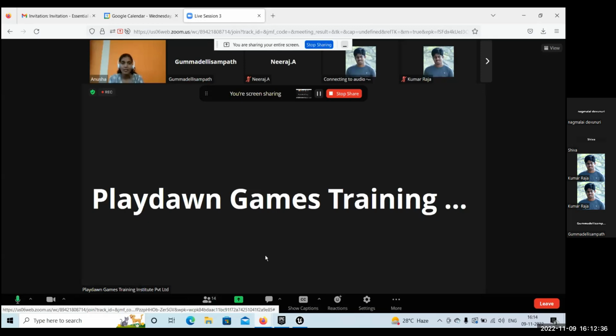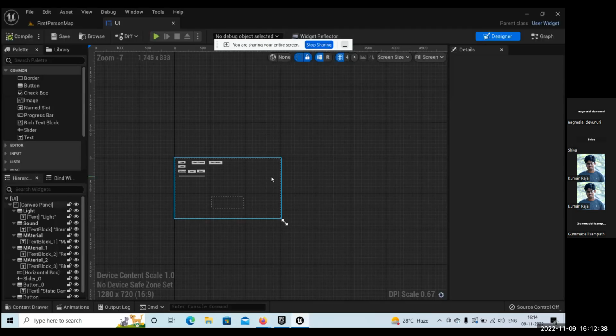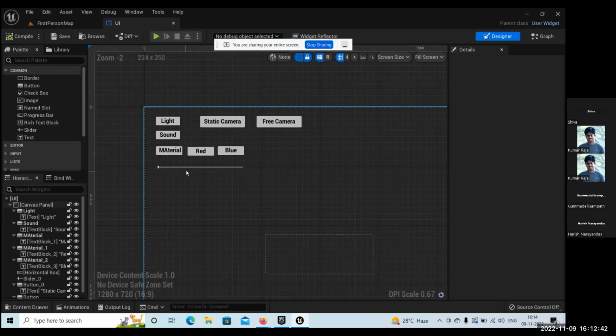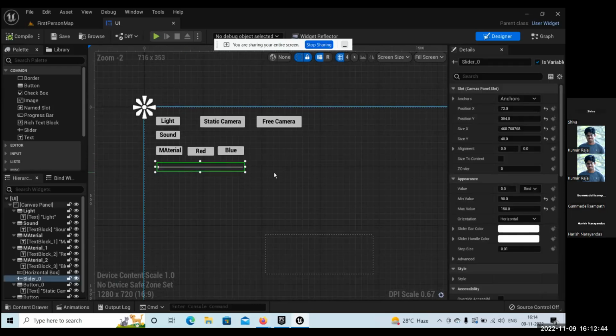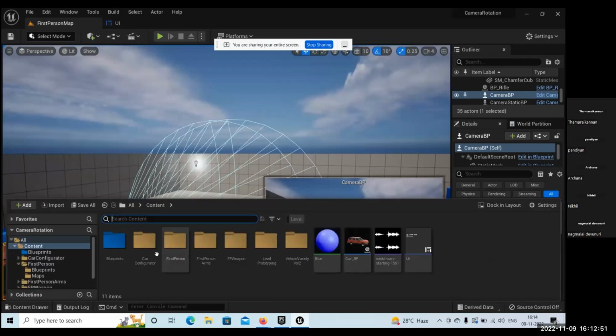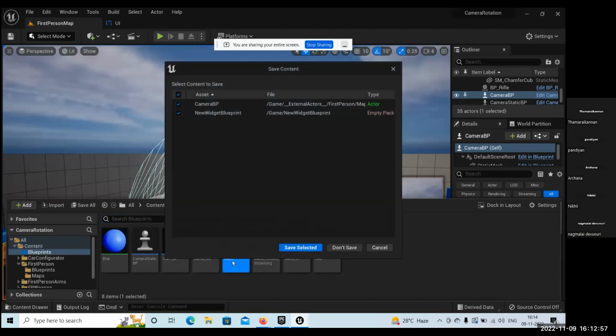Okay, fine. So here, I hope you are clear with this UI. So now we will see how to place this FOV. Here we have already done the map menu.